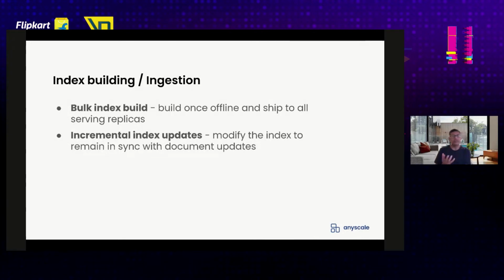And then there is the other aspect, which is how do you actually build the index? Now that you've done this document understanding, and you have the content to put into the index, again, these systems do provide you APIs through which you can actually build the index. The index building roughly comes in two different forms. One is building the index in bulk. You have all the data for your entire index available. You take all that data and put it together into the index in one shot.